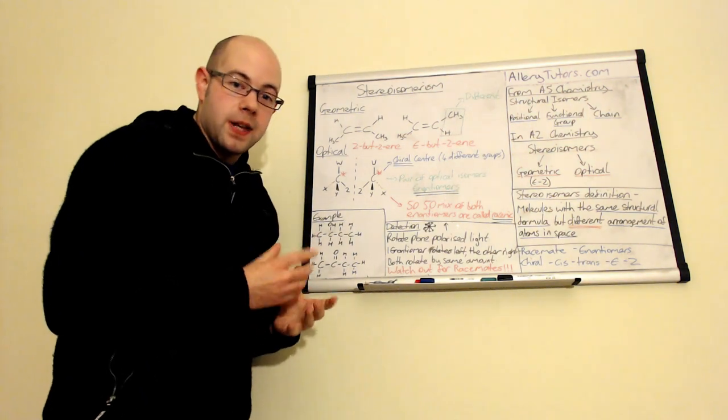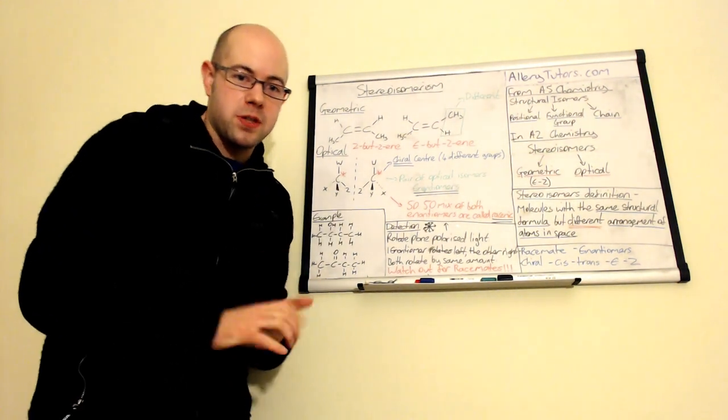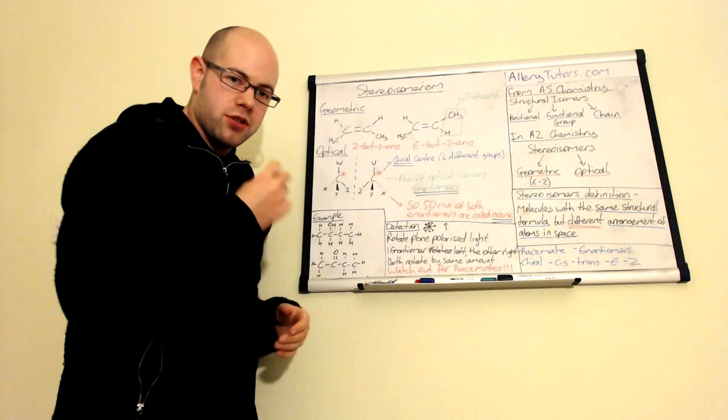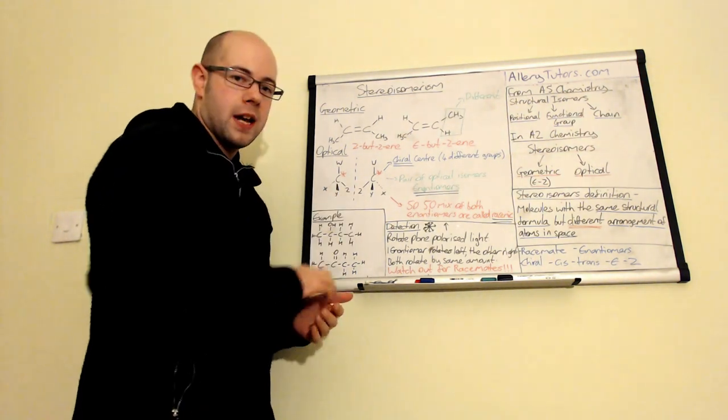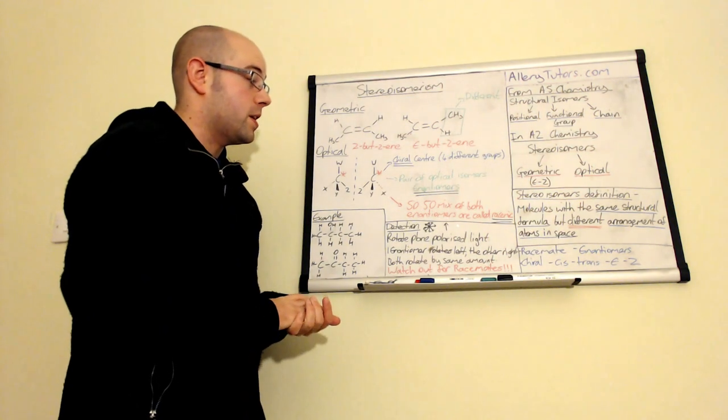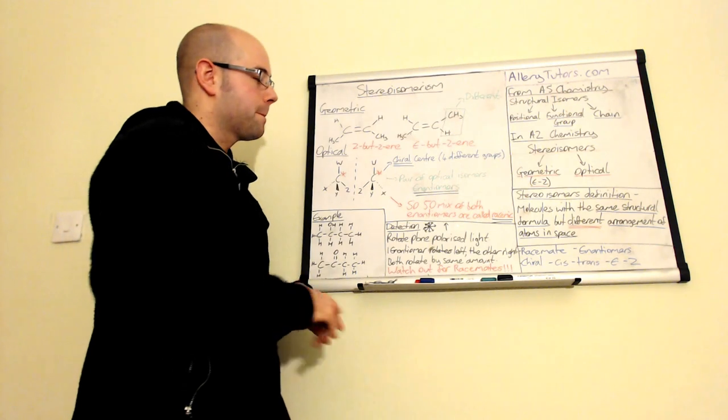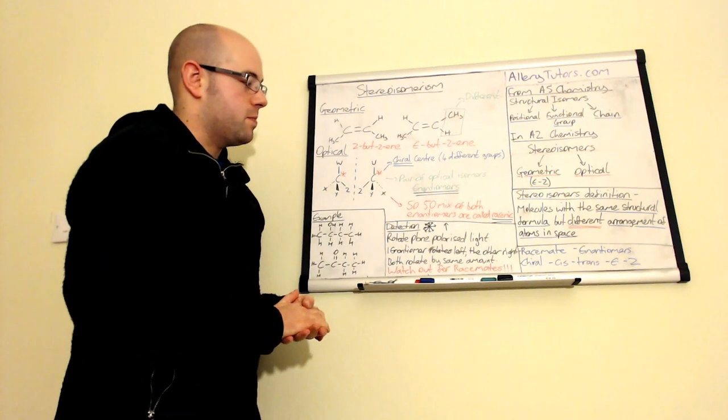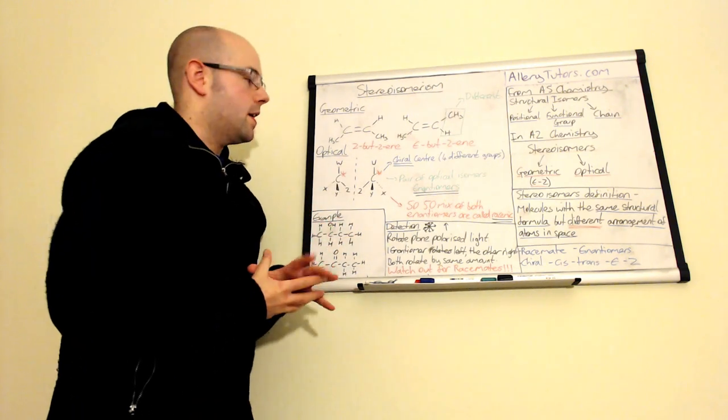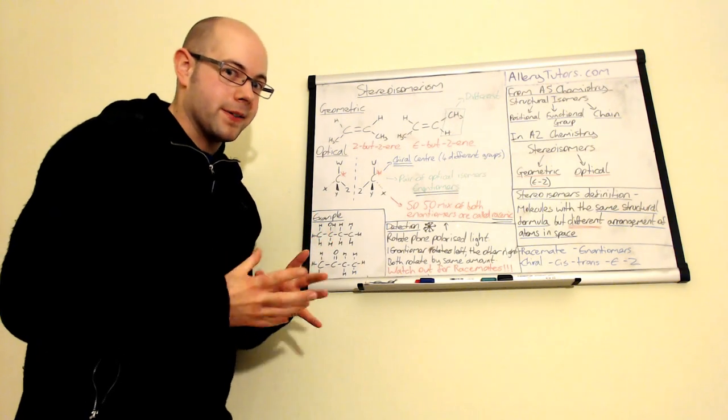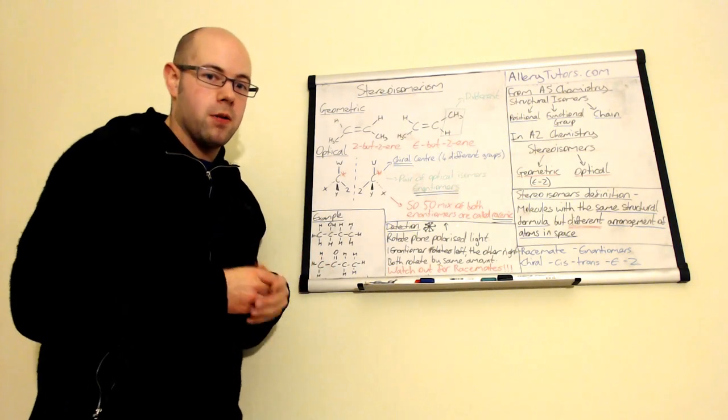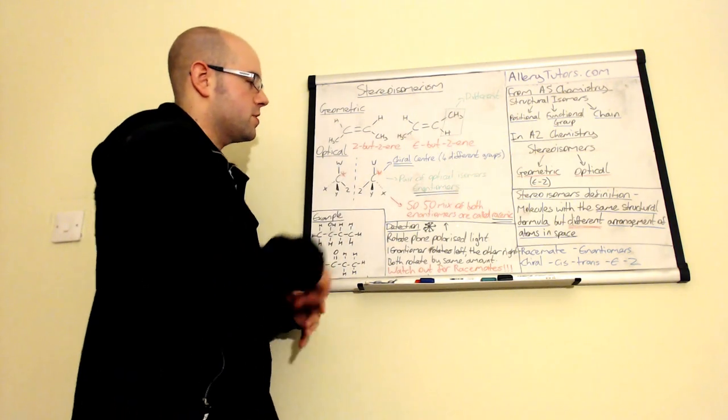You can see that the thumb for this hand is where my little finger is on that hand, and they are actually isomers. But they're mirror images, as you can see, and so we describe that as chiral as well. So molecules can behave in the same way. So when we have a pair of optical isomers, a bit like a pair of hands, we call them enantiomers. And it's given that posh word there, so you do have to remember that word. So these are a pair of enantiomers. Now, if we have a 50-50 mix, and some exam boards do require you to know this, particularly AQA and Edexcel I believe, then actually you have a 50-50 mix, we call them a racemic mixture.